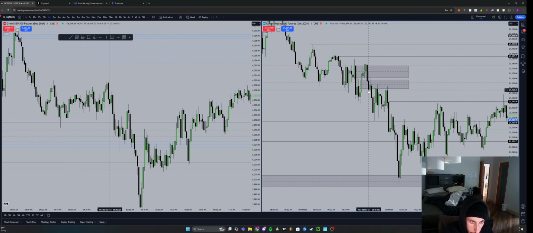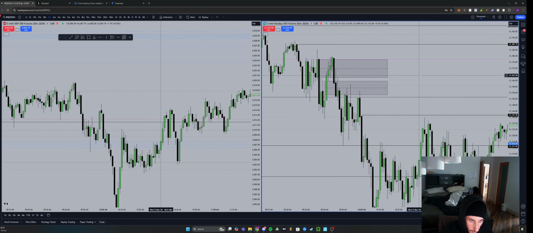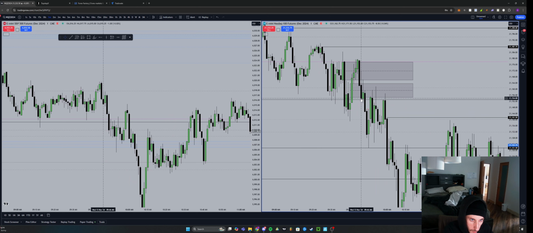We close through that gap at what time? 9:46. Right there. We close through the gap. Boom, right here. If you look at ES, same exact candle at 9:46. Sorry, not 9:36. 9:46. ES does the same exact thing. We close through it at the same time. So that means what? It's high probability.